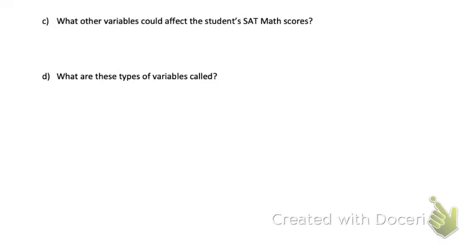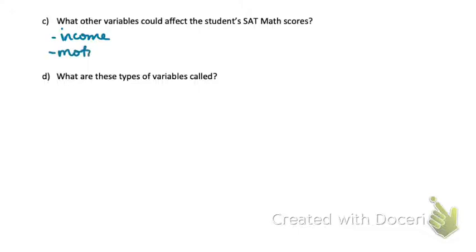All right. Part C says, what other variables could affect the student's SAT math score? So not taking into consideration the class or the method that they're getting their instruction. What other variables in the world could affect a student's SAT math score? Okay, maybe their income. Tell me more about that, Danny. Their parents could give them tutoring. Very good. Maybe they've had previous tutoring or not. Good. What was one you said? They care. Yeah, their motivation. Very good.